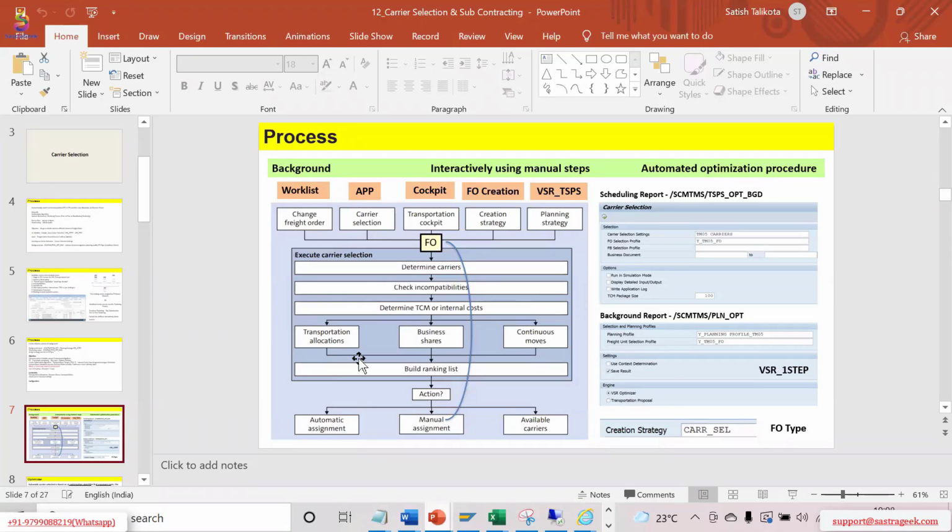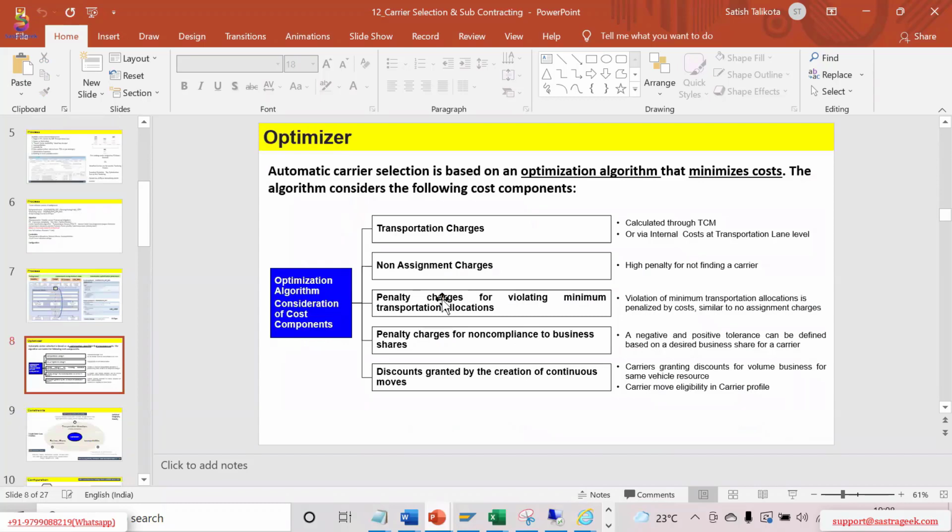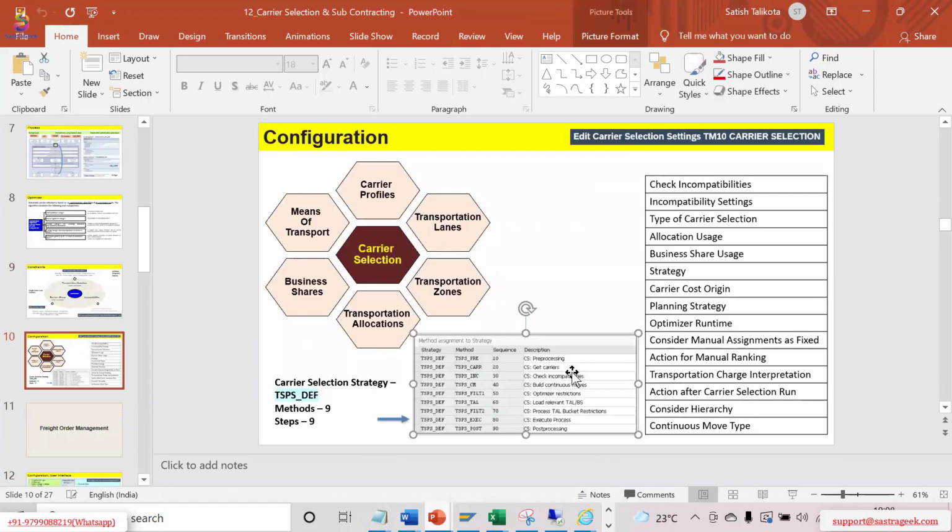It also has to check transportation allocations. There may be some capacities allocated to some carriers if they are eligible, or business shares, maybe some number of freight orders or some percentage of business in that particular lane has to be checked. And if there are continuous moves applicable, those are checked. How this check happens is typically by a particular program.